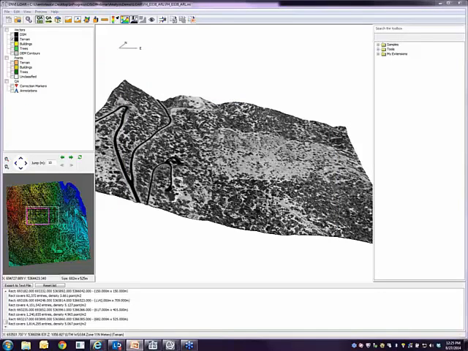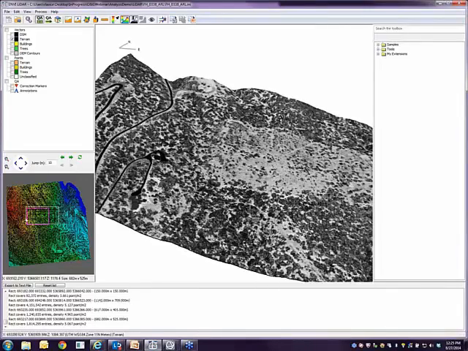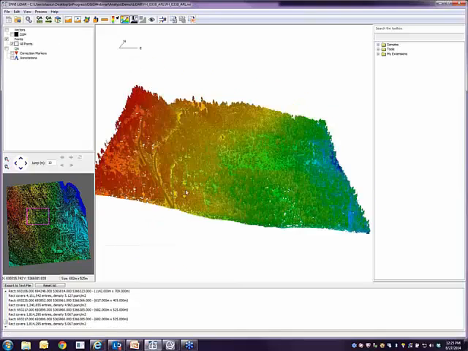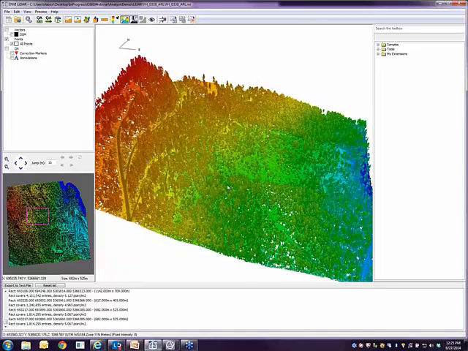Okay, so here's MV LiDAR, and what we have here is just a terrain that I can move around. I can zoom in and look at the terrain that I processed from my point cloud. If I want to look at the points themselves, I can go in here, zoom in, and do some processing. I did this in advance. LiDAR processing can be fast and very easy, and in fact, in MV LiDAR, it's just a couple button clicks to get to all these products. But it does take time, and so I did that in advance, just to show you here that you can launch products from your point cloud directly into MV or ArcMap.